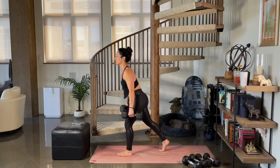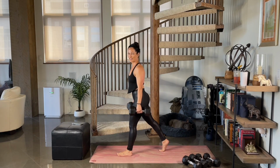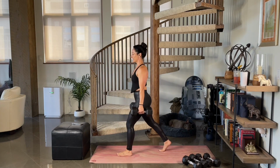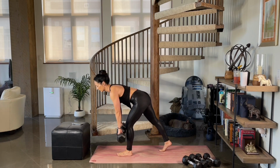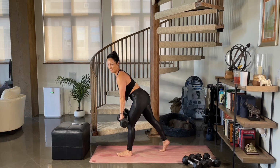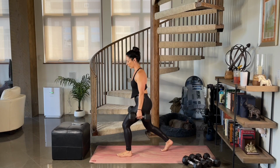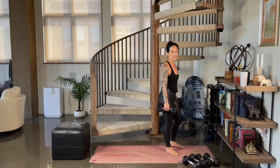Breathe. Keep those hips square. Keep those shoulders back. Nice work. Hinge and lunge. Hinge and lunge. I think I can do one more. Please be where you're at. Do less or more reps than me. It's your workout. Woo!